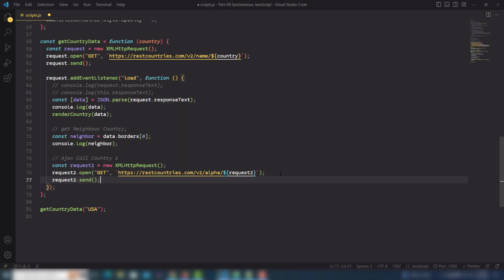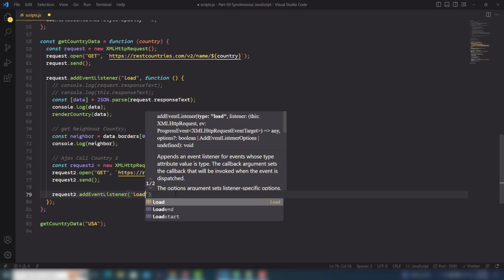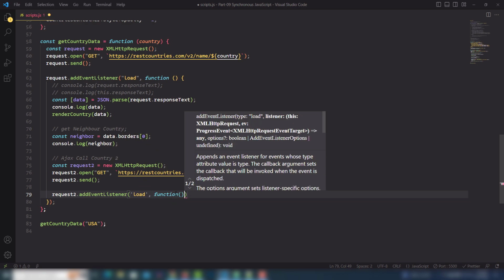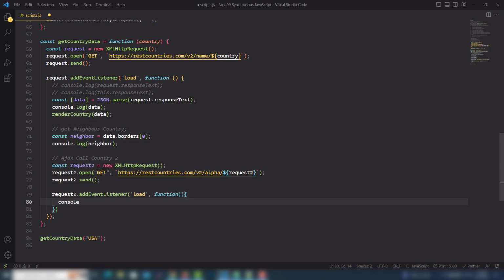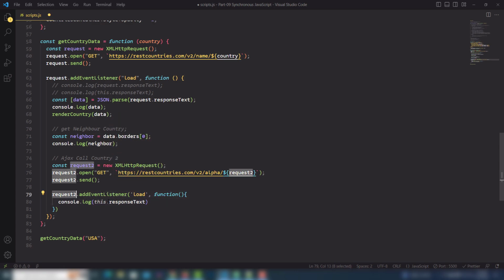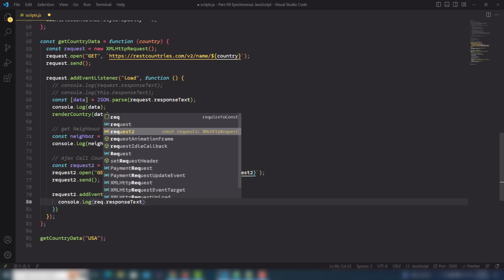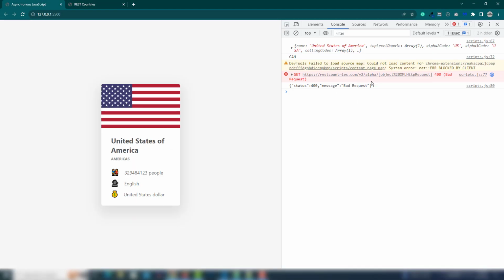Once you've done that, then I will use addEventListener on request2. So call request2.addEventListener, which event, the load event, run the function, curly brackets, and after that I want to display the particular data when my second request has been completed, what happened inside the console. So I use this.responseText. This means this variable, or you can use request2.responseText. You will get the same result.